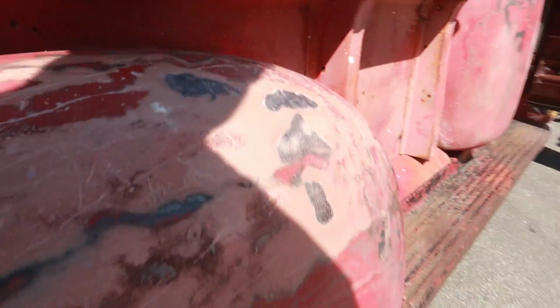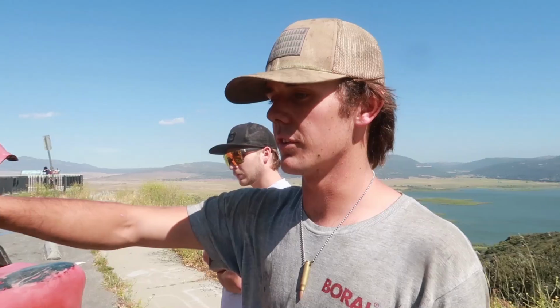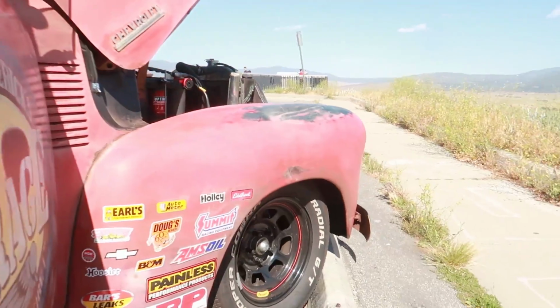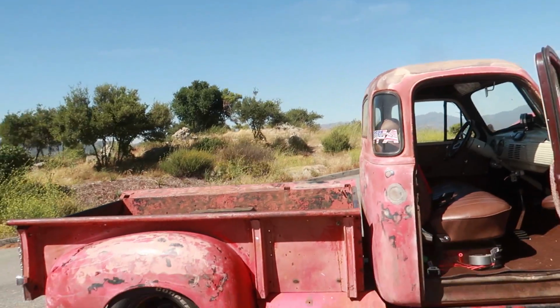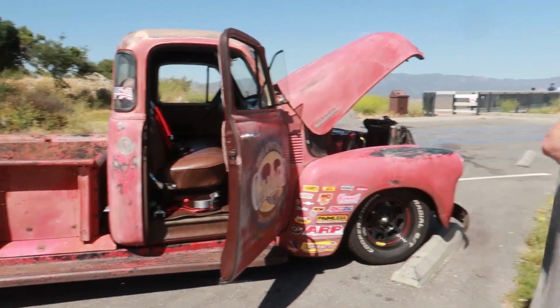And this is the 15x10 Bassett with a 295 on it. And this actually fits in the front. 295 fit on the front. And if I get a 12-inch wheel with a different offset, I'm going to put 335s on the rear. Oh my goodness. So that meat will fit just like that in the front. This thing's going to be a track monster. And it's still a long bed, gotta point that out. This thing pitches into the corners that well, and it's a long bed. That is insane. So definitely a rad rig.